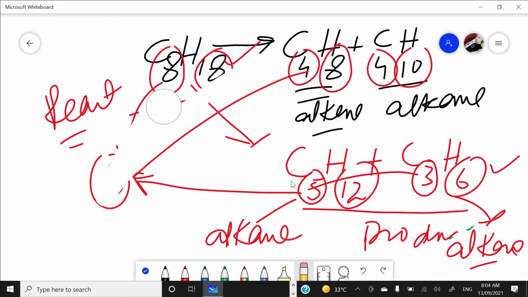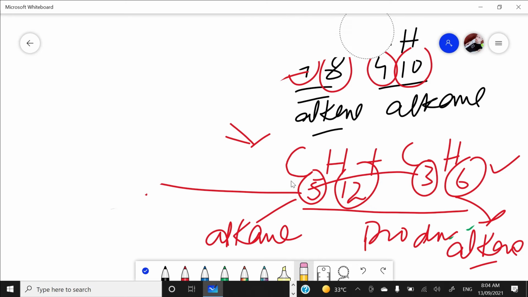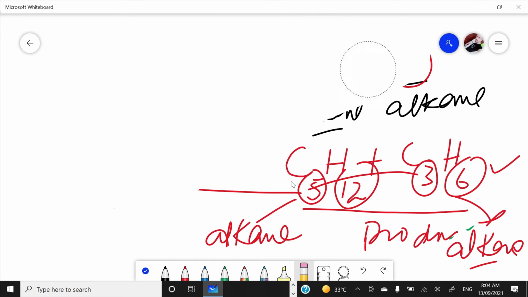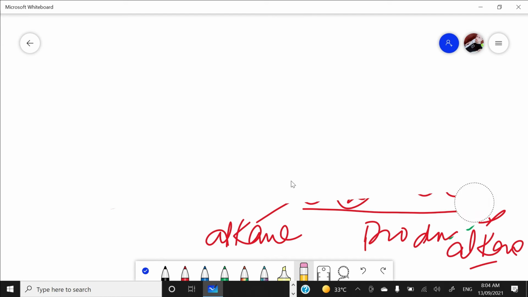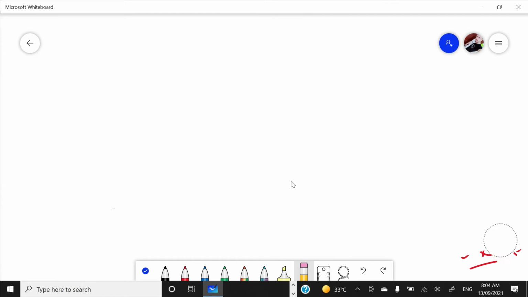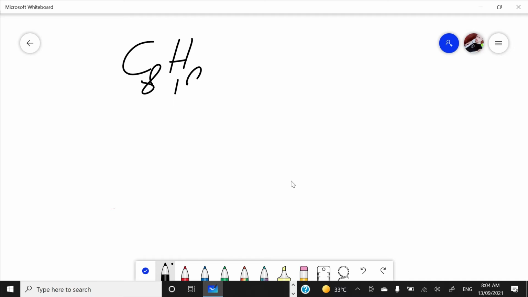We'll pick another example now. And it's not necessary that whichever I've drawn should be the answer of that. It's an open-ended question actually, unless they ask you to work for that. For example, sometimes the examiner will ask you to make 2 alkanes and 1 alkene out of, I'm giving the same example, C8H18. Out of that, make 2 alkanes and 1 alkene.